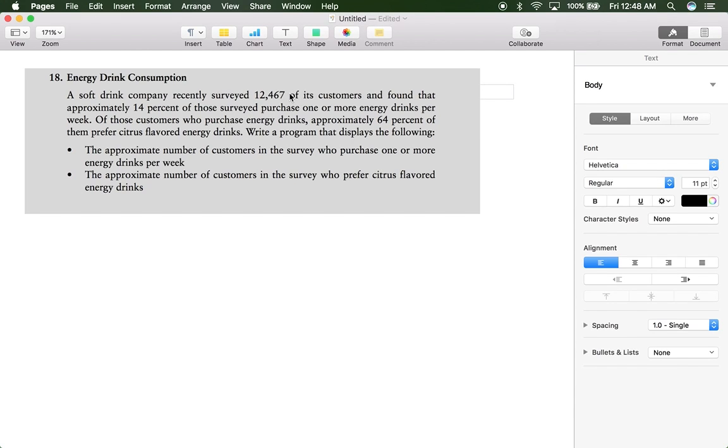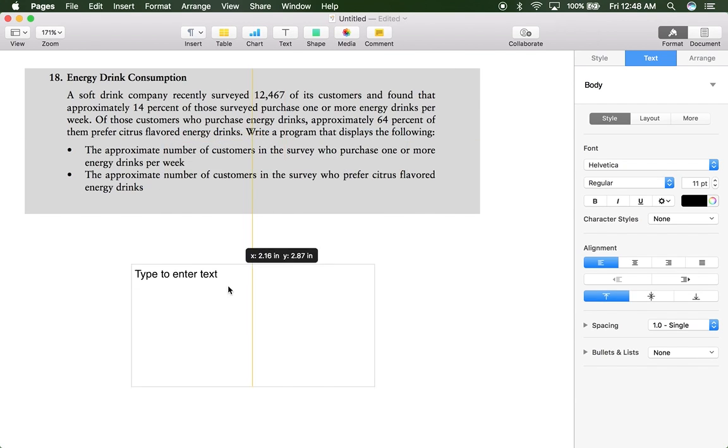And we're going to use 0.14 because it's 14% and a percent is out of 100. So if I just do 0.14 times 12,467, this will give me a certain answer.